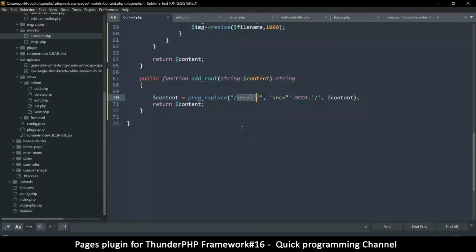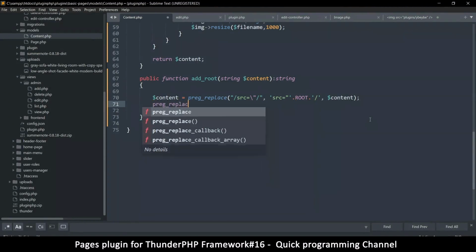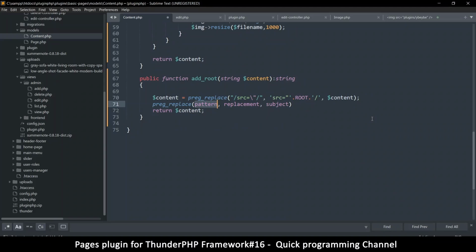So it should actually work just fine. Let me see. Maybe I'm missing something. How does preg replace look like? The subject, the replacement, the pattern. Okay, that seems about right. Maybe string replace. Let's try this with string replace.